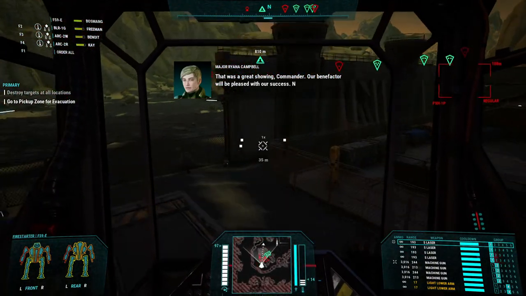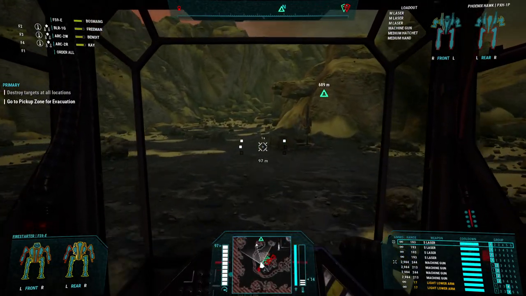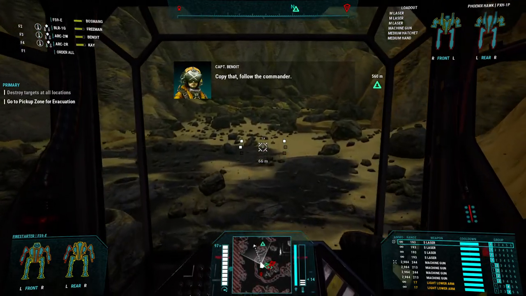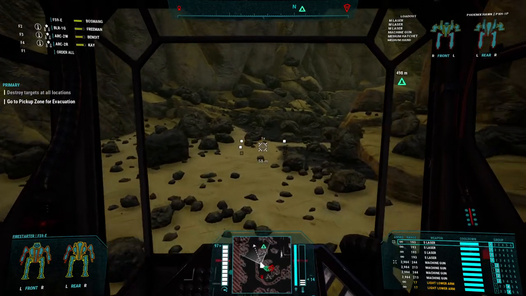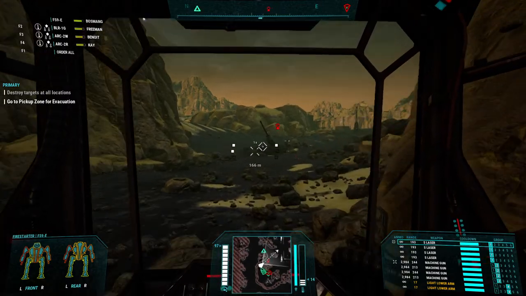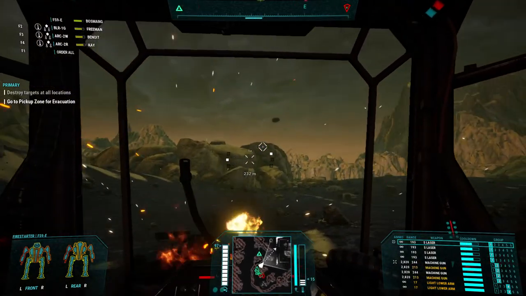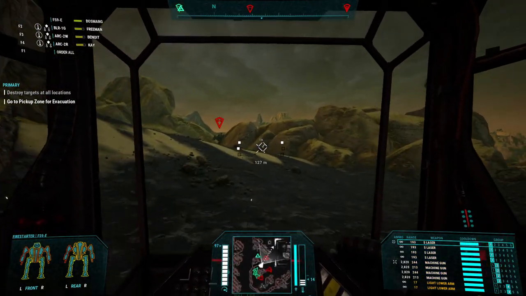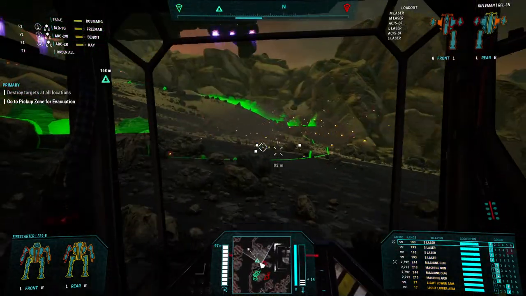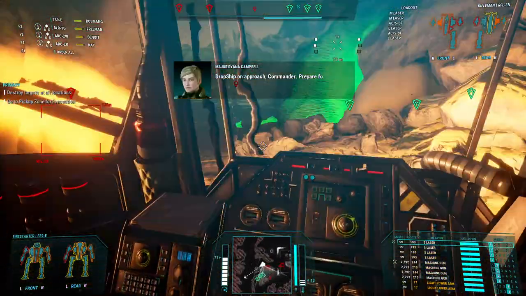With our success. Now get back to the dropship ASAP. Yeah, no kidding. Lance, form on me. Copy that. Follow the commander. Enemy destroyed. Huh. Acquired. Dropship on approach, Commander. Prepare for extraction.